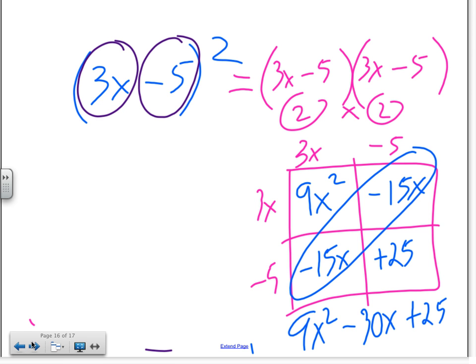After I identify the two terms, what do I do next? Square. You square both of them. Very good. So what is 3x squared? 9x squared, because 3x times 3x. So 3 times 3, x times x. 9x squared. What about negative 5 squared? Positive 25. Notice that I don't just write 25. I wrote positive 25. The reason is that's my first and my last. I'm expecting something in the middle. That's why I have to have every sign included. Okay, now the middle term is determined by doing what? Yes?